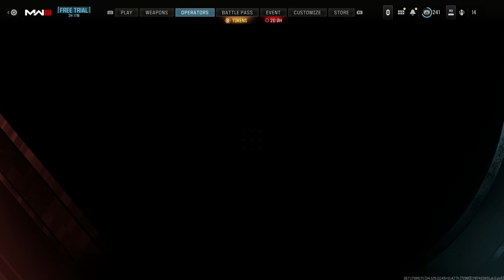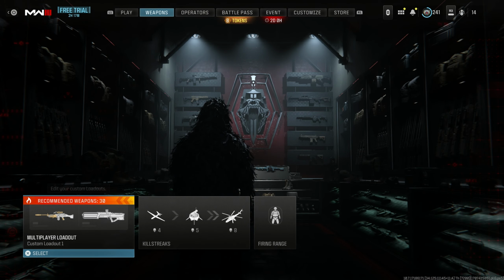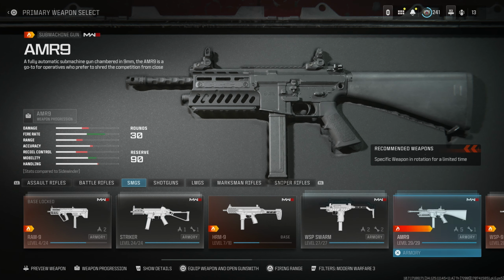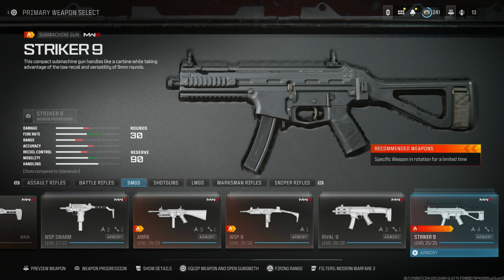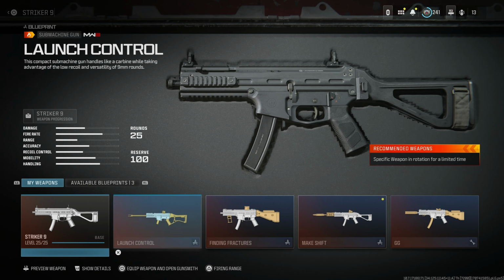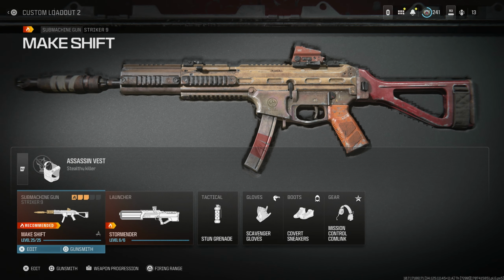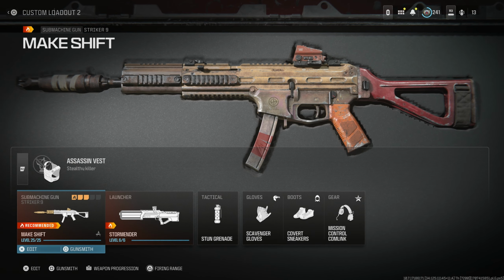With that said, we do have a new weapon to try out, so let's go ahead and make a class and check out this blueprint. All right, Striker 9, there we go, Striker 9, and then it is the Makeshift. So it looks like they made it into kind of a beat up weapon leftover.